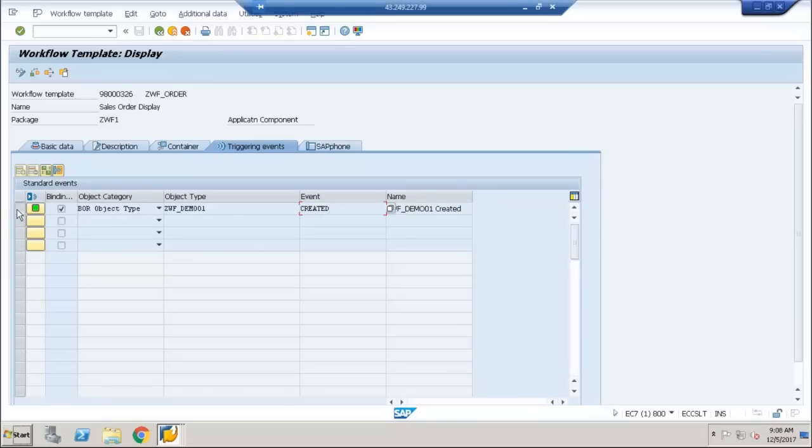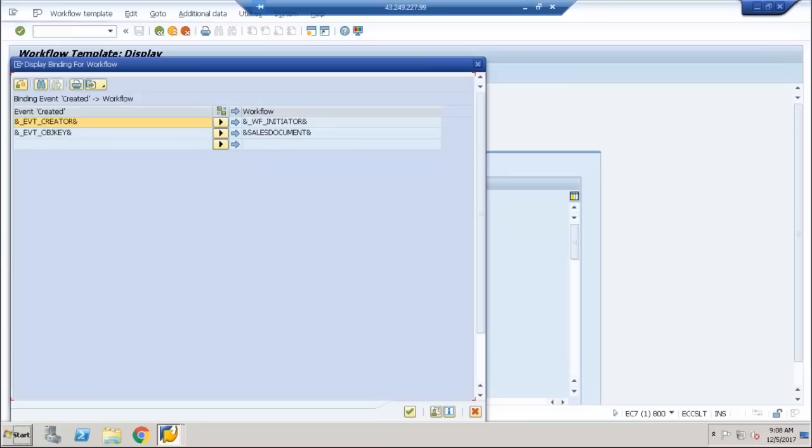And also here we did one more thing called binding. This binding is from event to workflow. So whoever is triggering the workflow, I am taking the event creator. Suppose I am creating a sales order. By the time inside ABAP code, we are triggering a business object event. There the event creator is whoever is saving the sales document. That person ID I am passing to the workflow initiator.